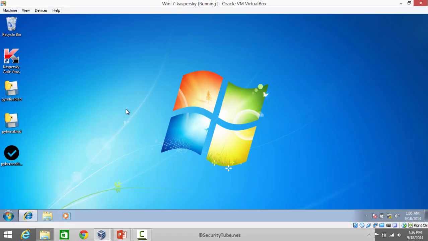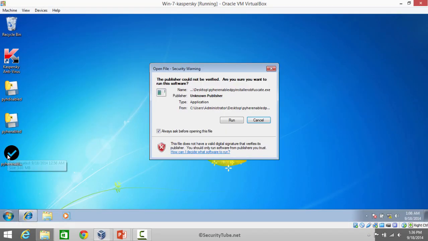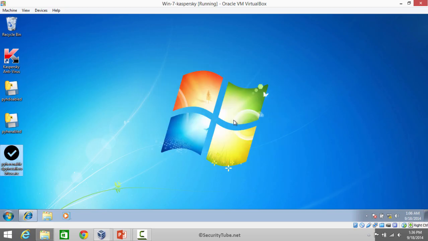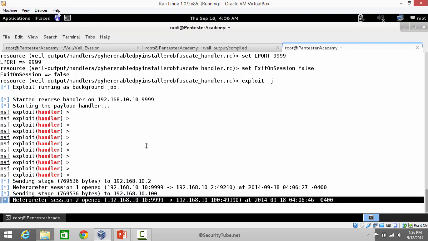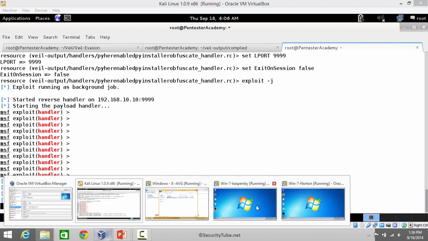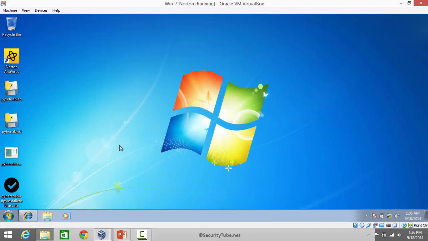Let me now go to Kaspersky, run again. Let's go back in here. Aha! My second session is here already. Let's go in here, Norton, run.